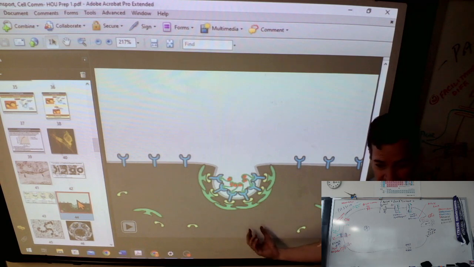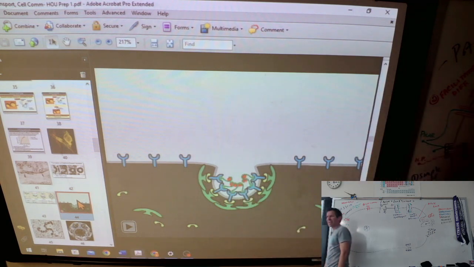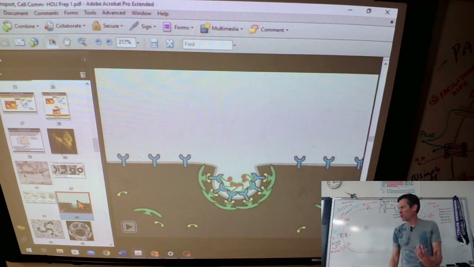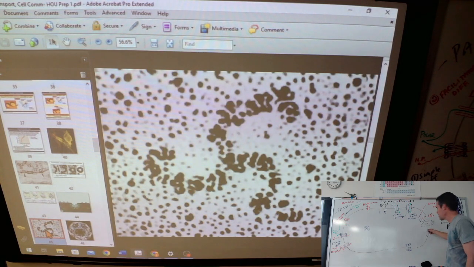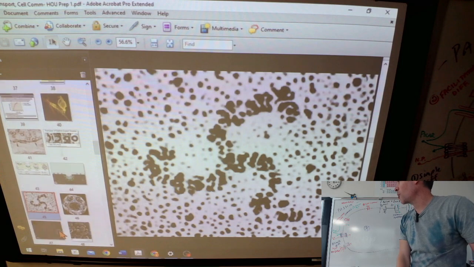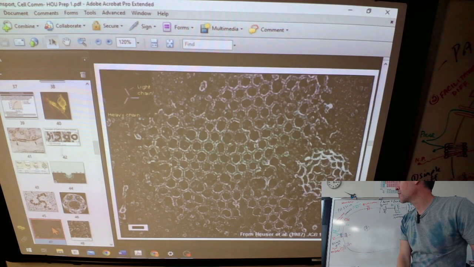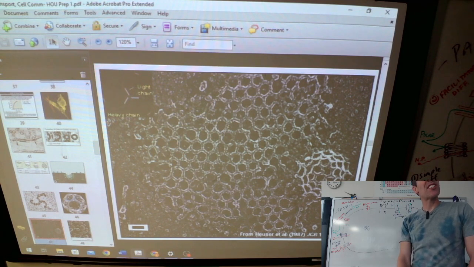Like if I was inside of a cell and I looked out and I'm doing this receptor-mediated endocytosis, does it actually look like that? Well, these are the proteins. They look kind of like Ys. I drew mine as Ys. And if I take all those Ys and pull them in, they make like little bitty soccer balls. This is an actual microscope image from the inside of a cell.